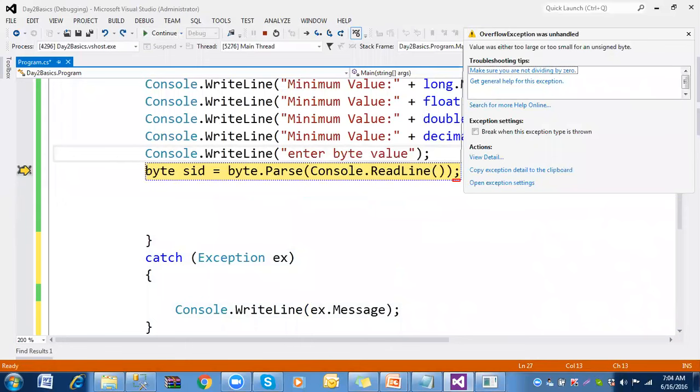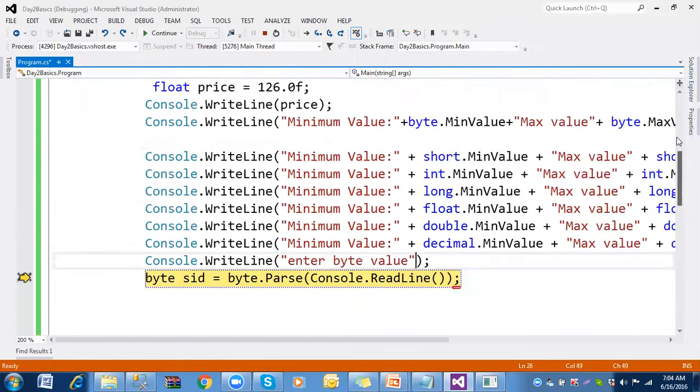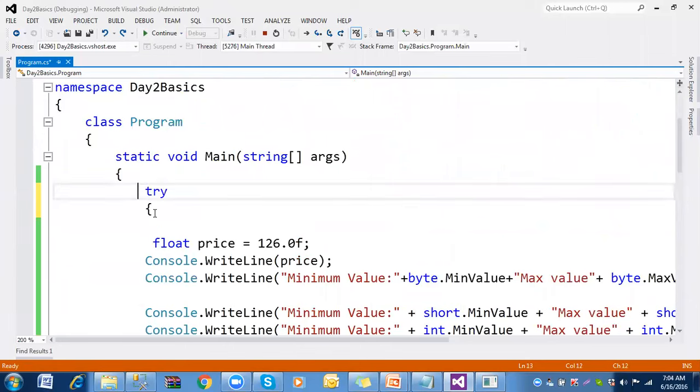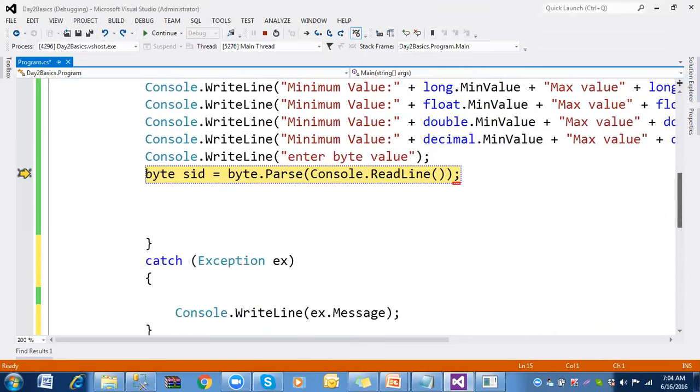So before you start your code, you can apply try and open a brace. Wherever you complete your logic, after your last statement, close it and then catch Exception ex, ex.Message.